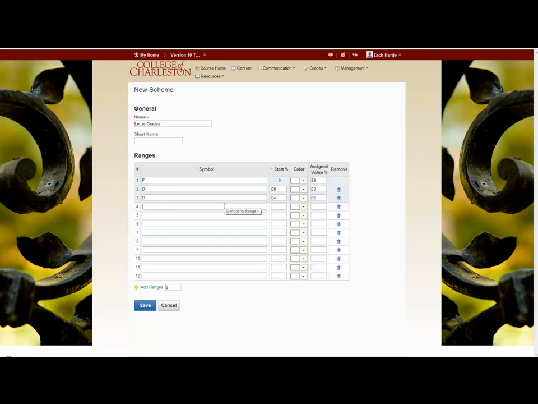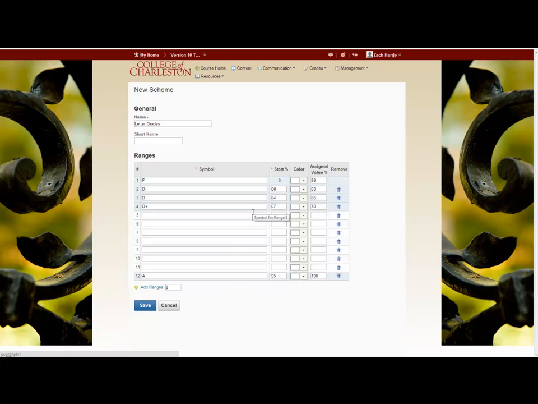And so on and so forth. So I can continue to build this out until I get all the way to an A. And we have our grade scheme.